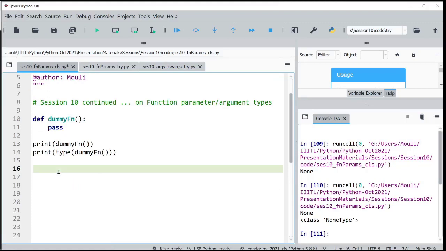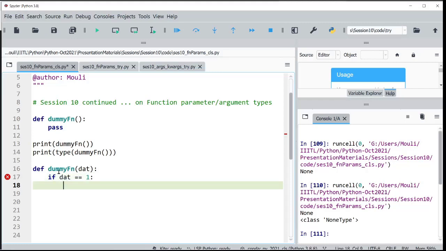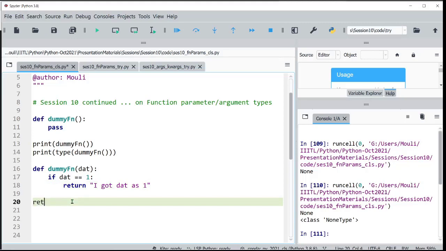Now, earlier I have not mentioned this, so let me take this opportunity to explain. Some data you are passing to a function, and if data equals 1, I return data as 1.